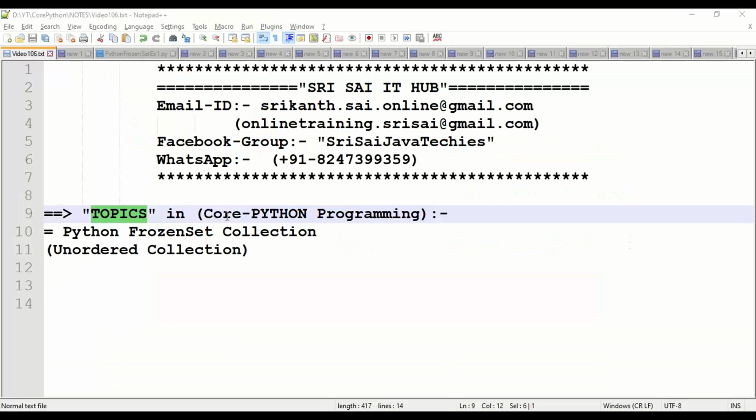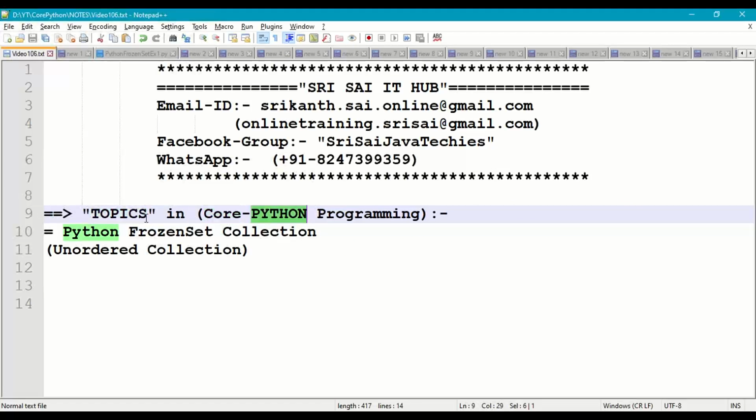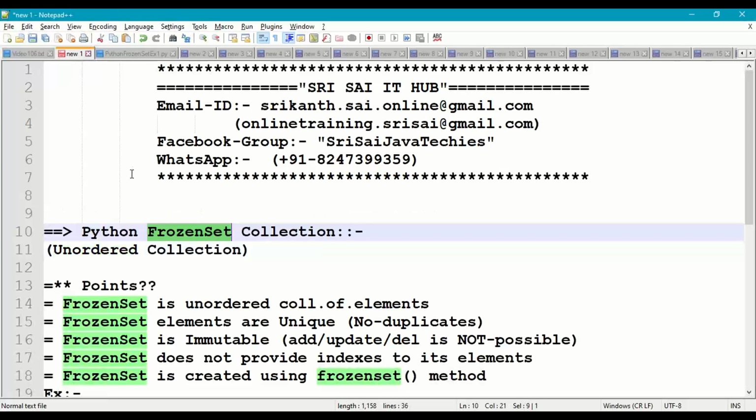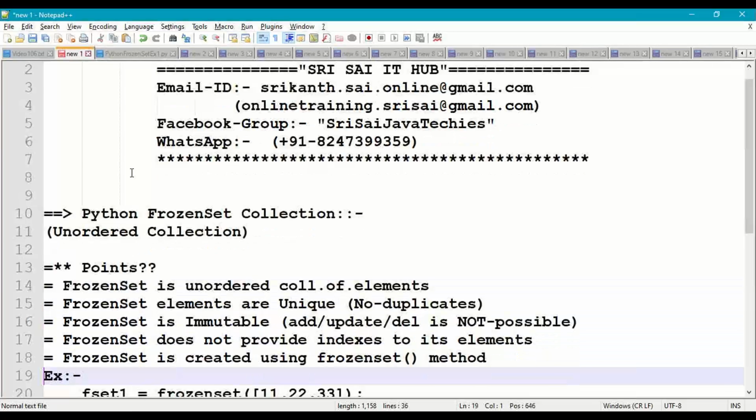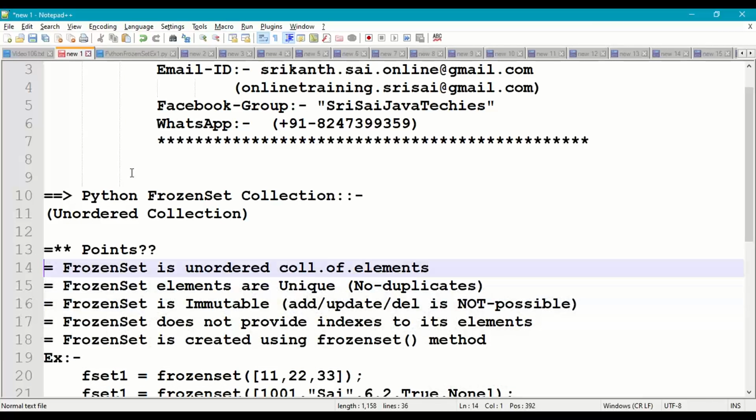In this video of Core Python Programming, we are going to discuss the following topics: Python FrozenSet, which is an unordered collection. So first of all, what is this FrozenSet collection in Python programming? Let us discuss some technical points related to this. FrozenSet is an unordered collection of elements.